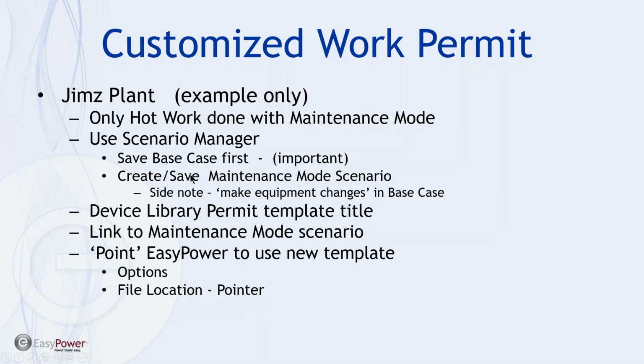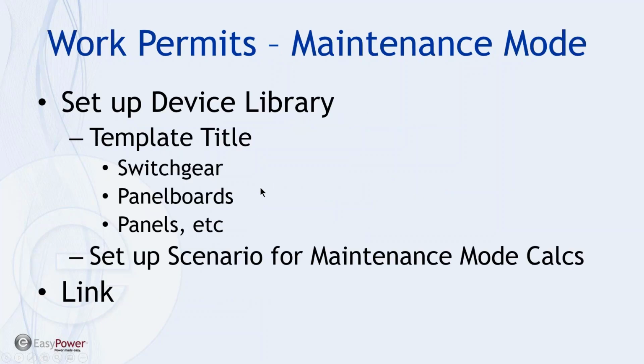Then after I've created my scenario, I'm going to go into the device library template and make sure that we've changed the instructions that I want to use on the hot permit. Then we're going to link that to the maintenance mode in the tool setup, and then we're ready to generate custom hot work permits.